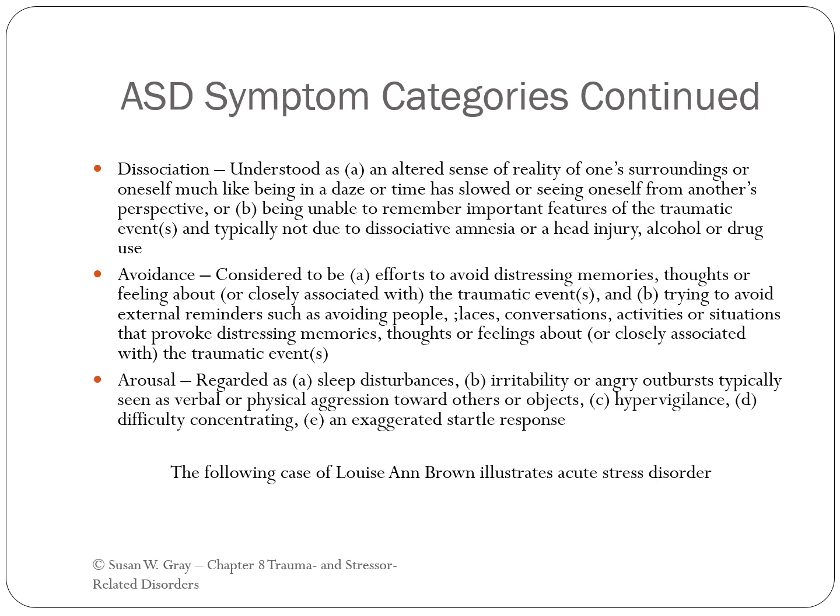Dissociation, understood as an altered sense of reality of one's surroundings or oneself, much like being in a daze, or time has slowed, or seeing oneself from another's perspective. Being unable to remember important features of the traumatic event. Avoidance, considered to be efforts to avoid distressing memories, thoughts, or feelings about the event. Trying to avoid external reminders such as avoiding people, places, conversations, or activities that provoke distressing memories, and thoughts or feelings about the traumatic events.